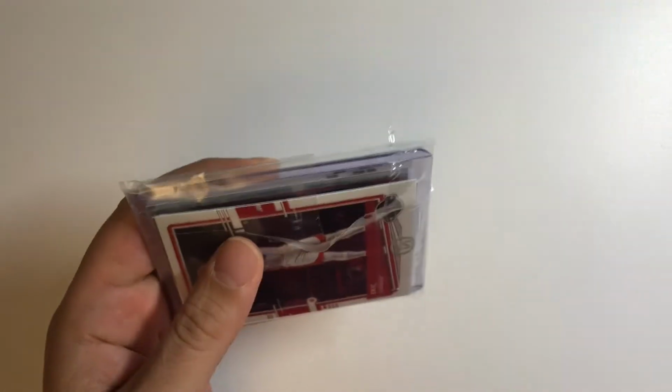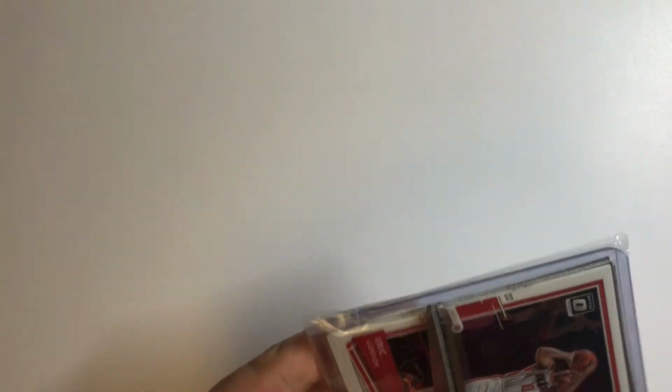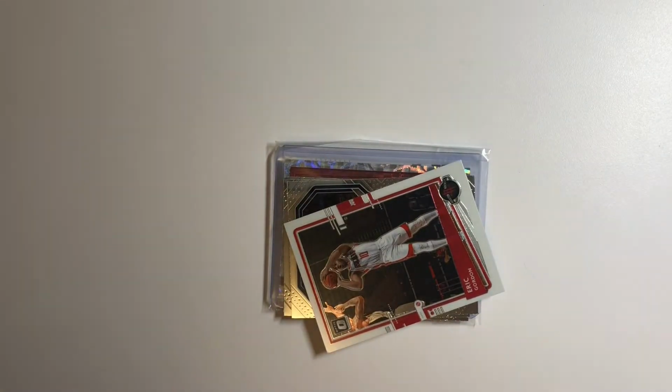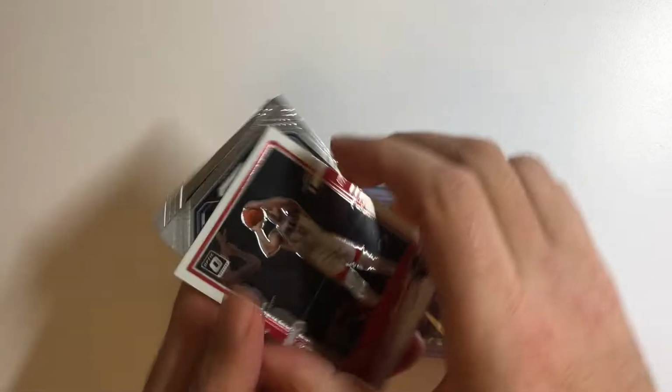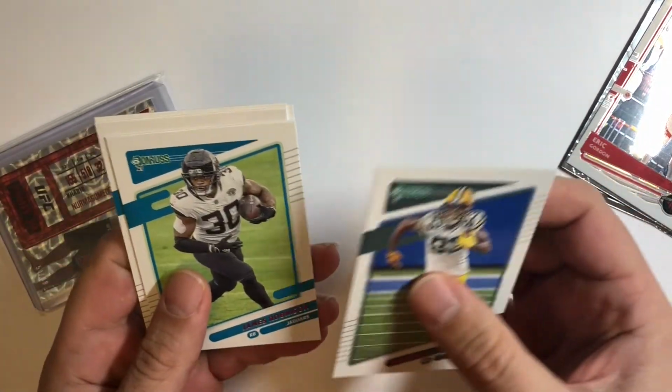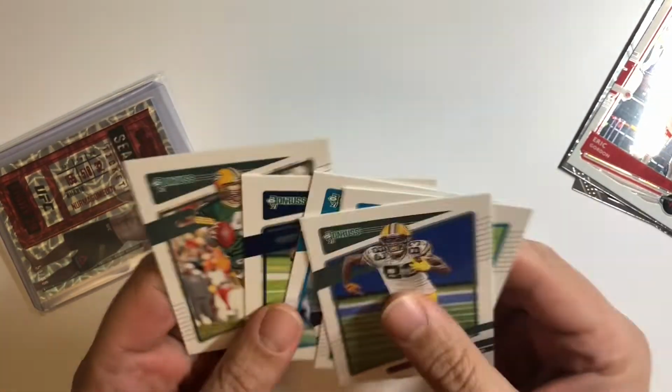I swear these team bags are harder and harder. Usually they just open right up with the flap, but there we go. Some filler, Prism stuff, nice. Genre stuff, all right. And what we're here for.